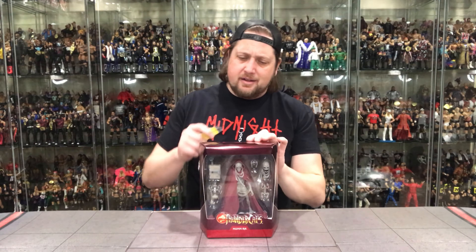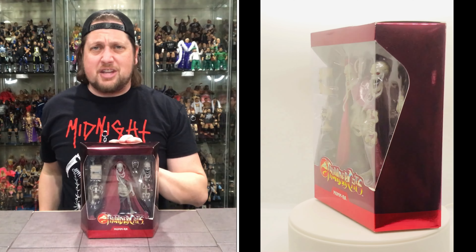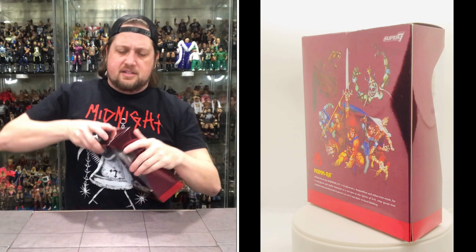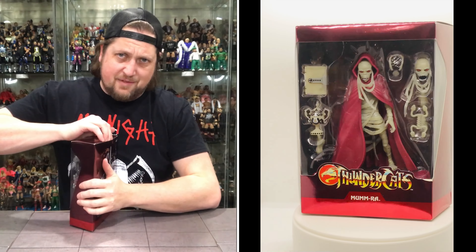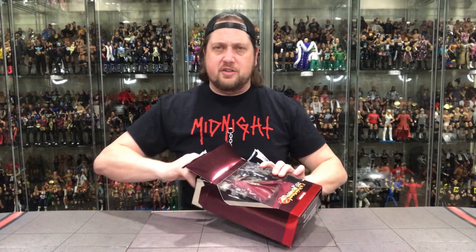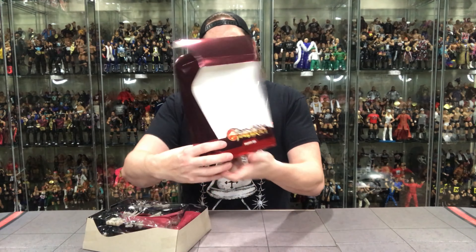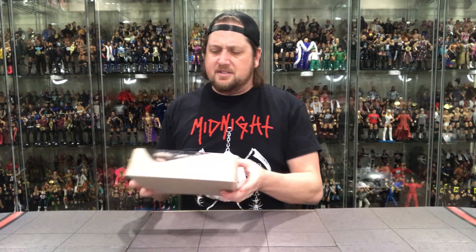So now I'm going to open this bad boy — going to immediately devalue this product. Hate to do it, but it must be done for science. I'm like a young Mr. Wizard. I always hate getting this top one out because I'm always scared I'm going to rip the packaging on it. It's definitely a science. There we go — you've got to be careful. Nothing worse than just ripping this cardboard. I came close to doing it — I think it was the Andre the Giant one I almost did that on. Trying to be nice to these boxes.